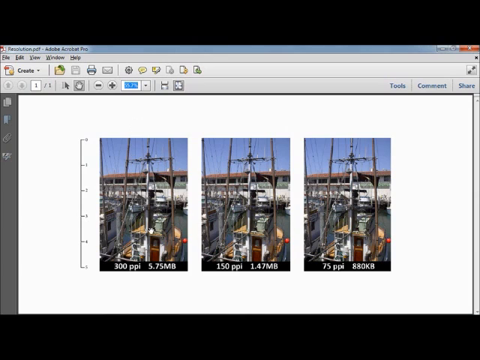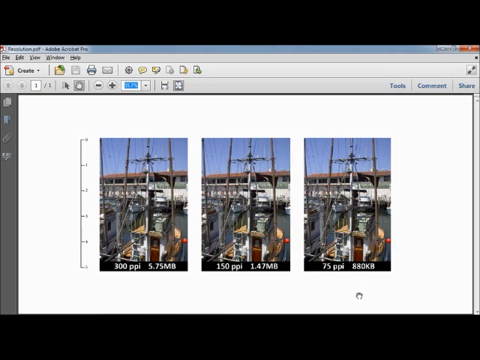Here you see 3 images, identical in every way, but saved at different resolutions. Under each image is a label indicating image quality and file size. As you can see, reducing the resolution dramatically reduces the space it requires on your hard drive. But resolution is important for printing. Displayed at actual size, these images look almost identical on the screen. But if you print this file to a laser or inkjet printer, you'll see that the 75 dpi image appears blurry compared to the others.